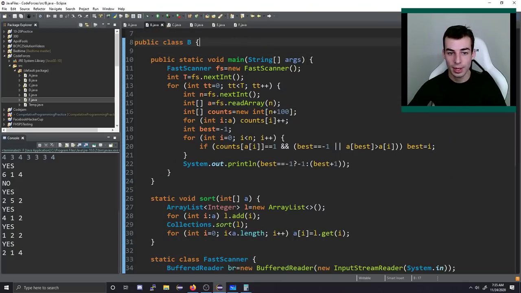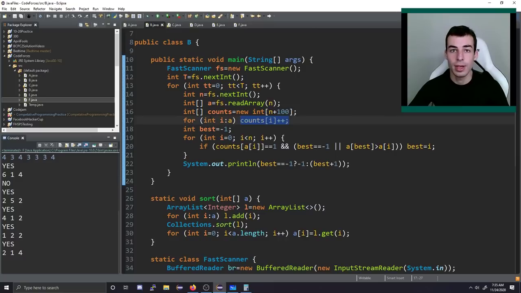In order to see how many times something is bid, we can store for each number how many times it occurs. So I go through each element in the array and then increment how many times it occurs. And then I find whichever thing is smallest that occurs only once. So I look through all of the counts, and if this thing does occur once and not more than once, and it's smaller than my best, or I haven't found a best yet, then this is my new best. And then I just print the answer.